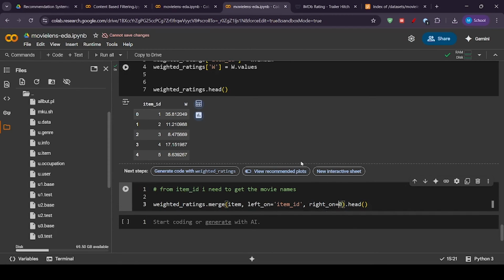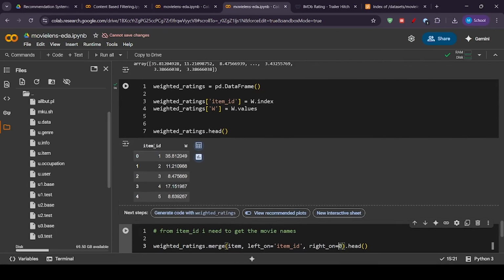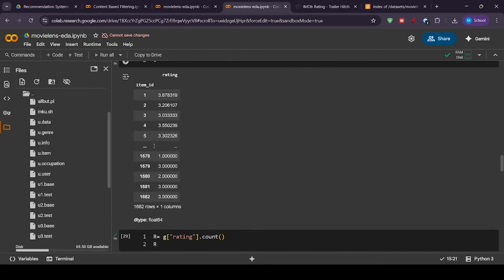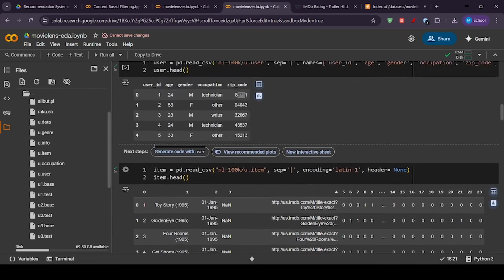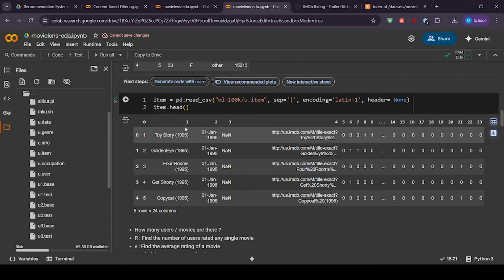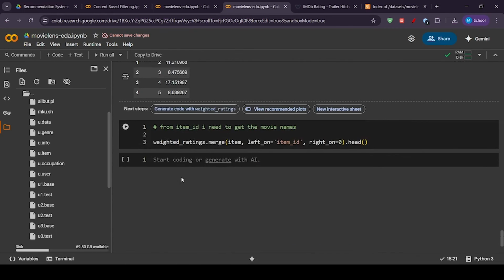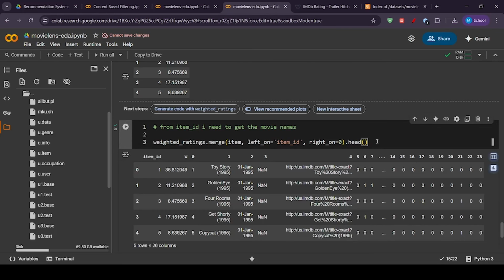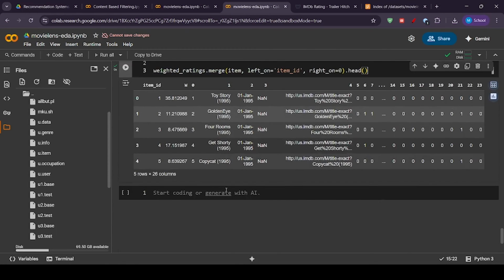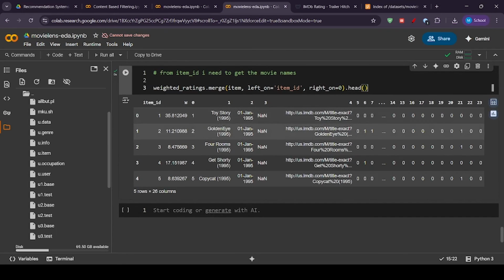So it is like I am taking this row and comparing it with the item data frame's 0th column. This 0 contains the movie ID, remember. I am getting the values of all of it. As of now I am taking all of it, so you will see that if I merge it, I get this, and I am getting the name of it. If you just need the names, you can do that.